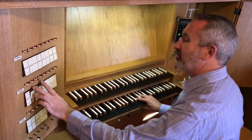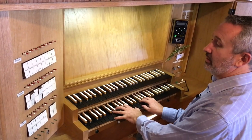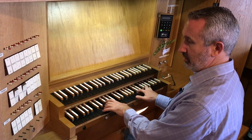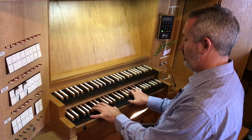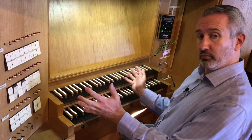I rather like Oberlinger flutes. They're really rather good at making flutes. Those two together have a lovely little sound. Rather cute, isn't it?